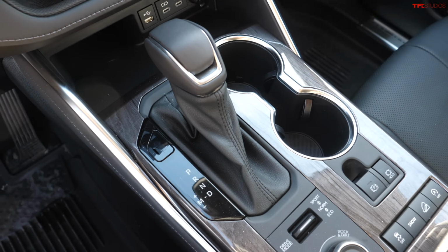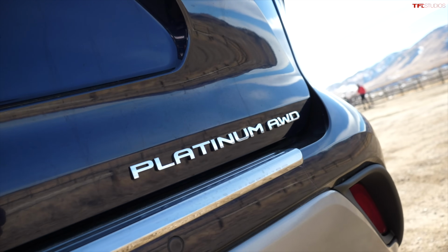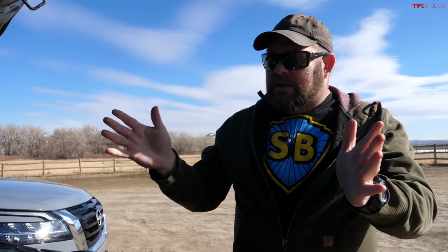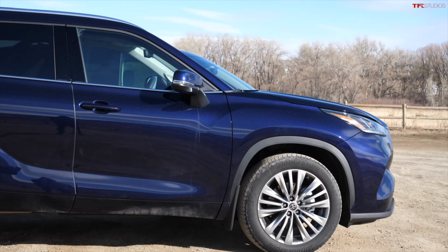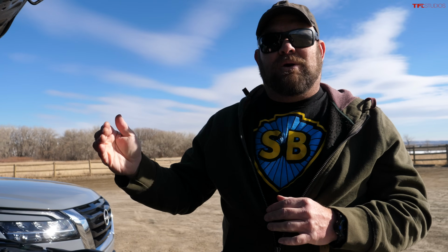It's hooked up to an 8-speed automatic transmission that feeds the front wheels, and you can get it with all-wheel drive. Now here's the interesting part. There are several configurations that you can get with a Toyota Highlander that are not available for the Nissan. As an example, let's say you want a hybrid, you can get a hybrid and you can get all-wheel drive. It's an all-electric all-wheel drive system for the rear wheels if you get the hybrid. Or you can get a regular all-wheel drive system with this vehicle, or like this one in particular, you get the torque vectoring all-wheel drive system.